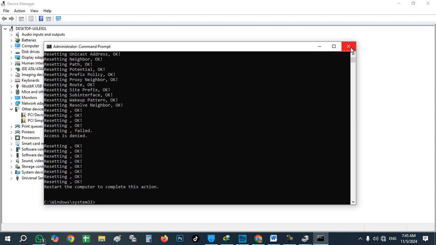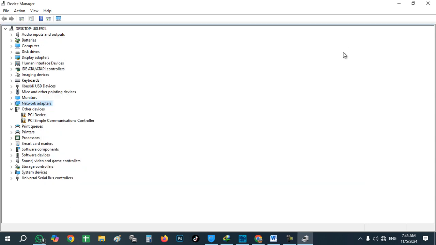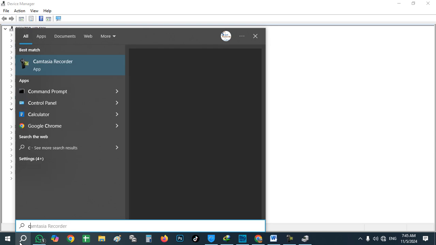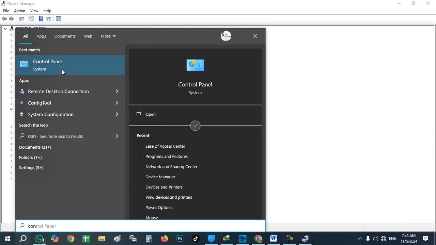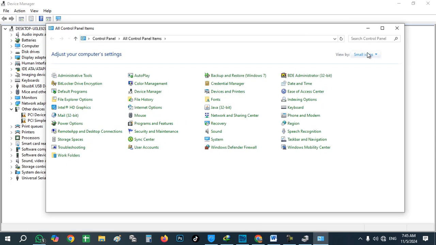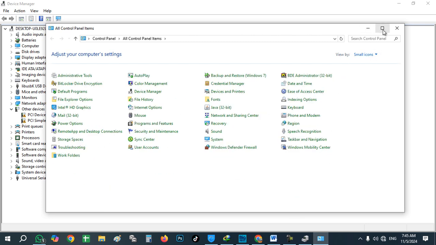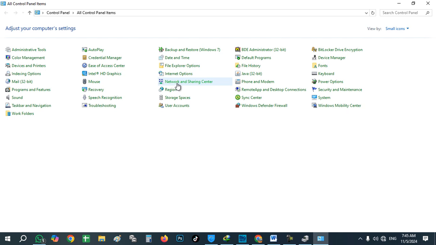Now after that just restart your computer, and if still it doesn't work, your Wi-Fi is still not showing, we have to go to the search bar and type control panel, and in control panel you can go with the small icons and then Network and Sharing Center.